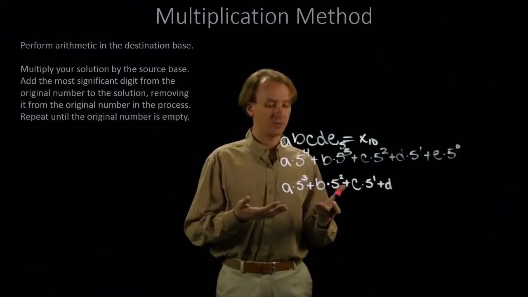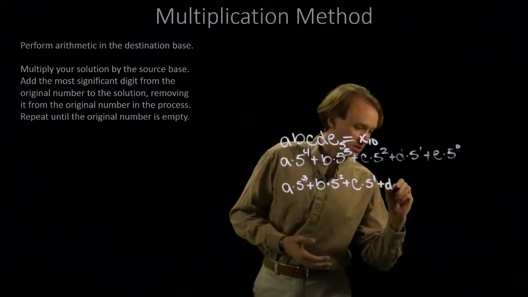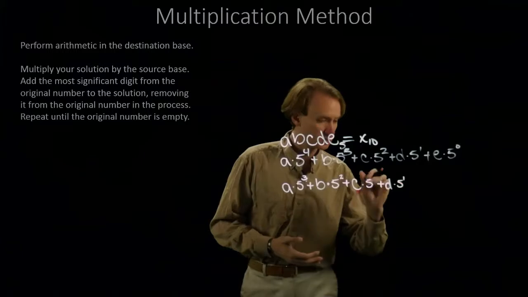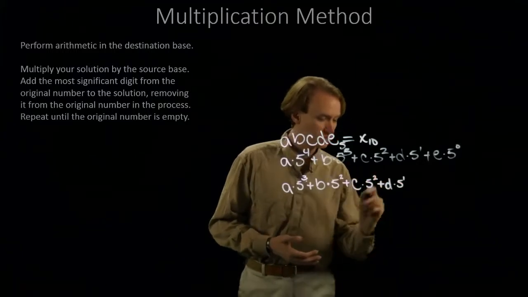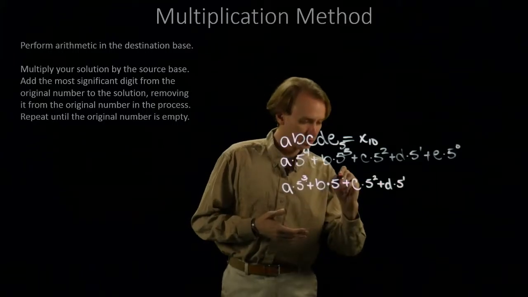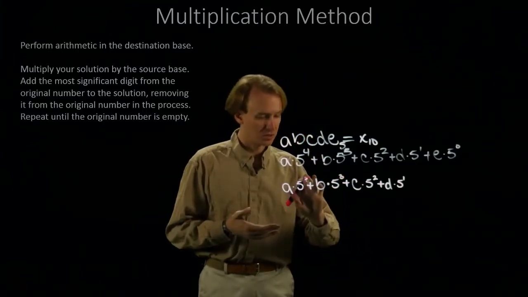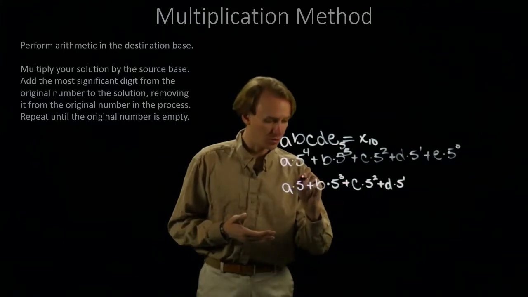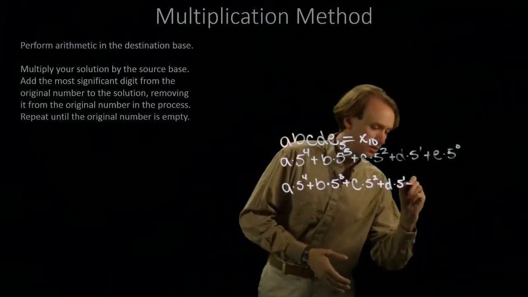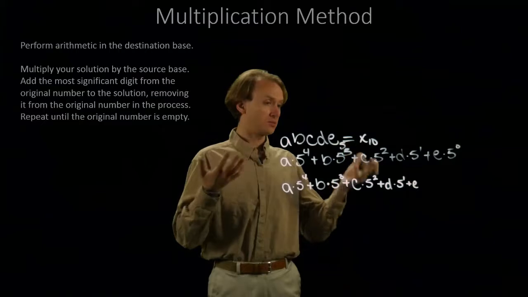Go back, start over again. So, multiply everything by 5. Now I get D times 5 to the 1st. C times 5 squared. B times 5 cubed. And A times 5 to the 4th. For the second part of the algorithm I add in E. And then since I don't have any more terms, I'm done.